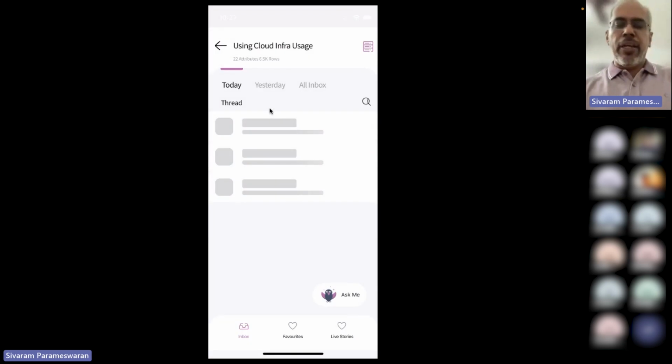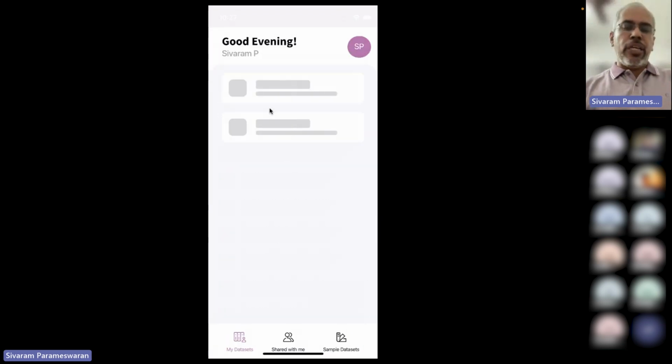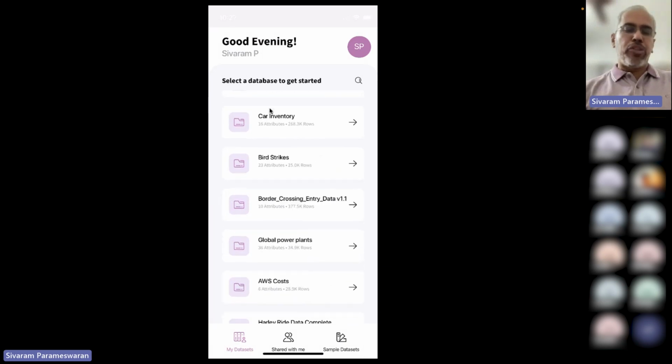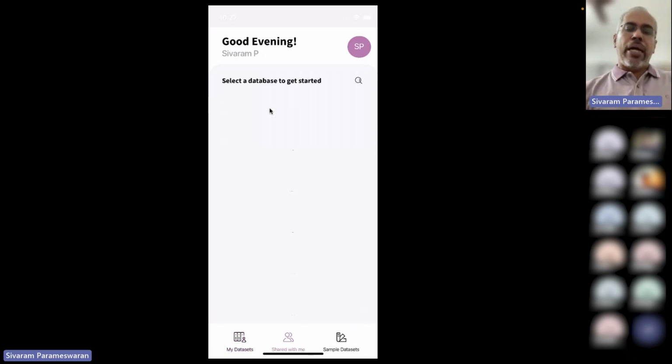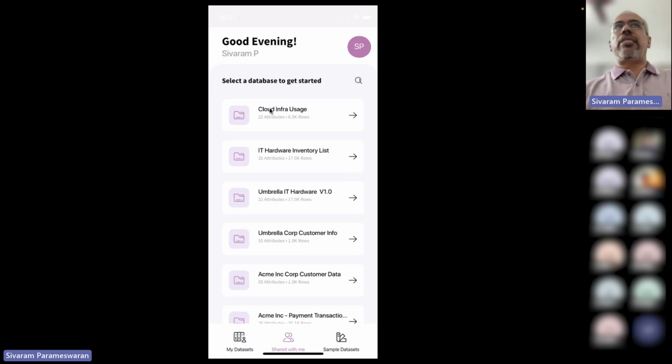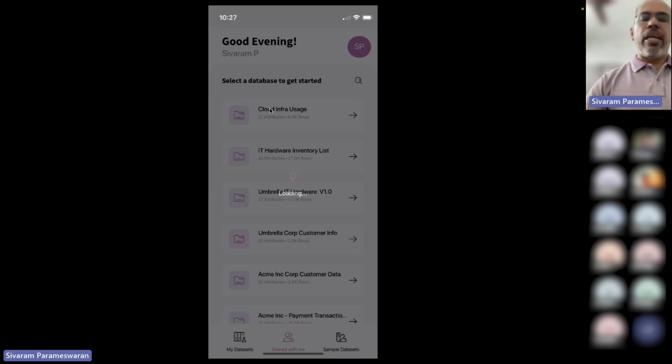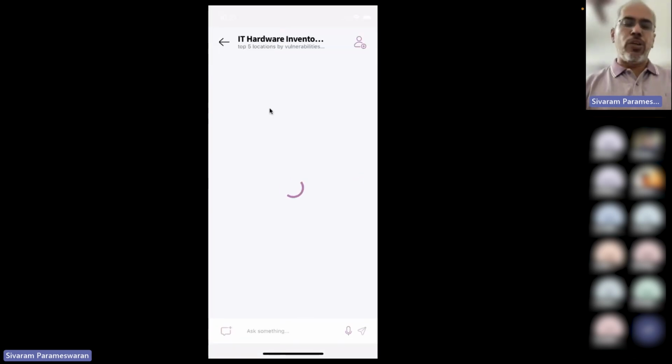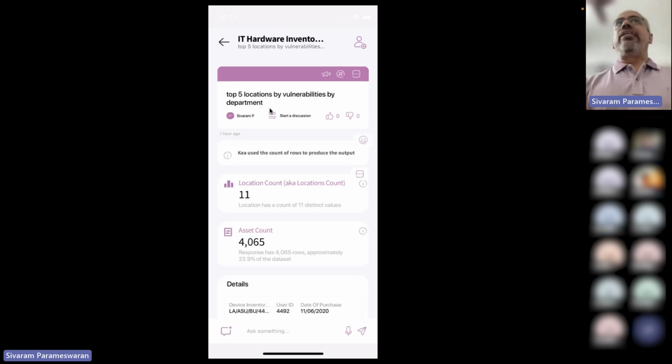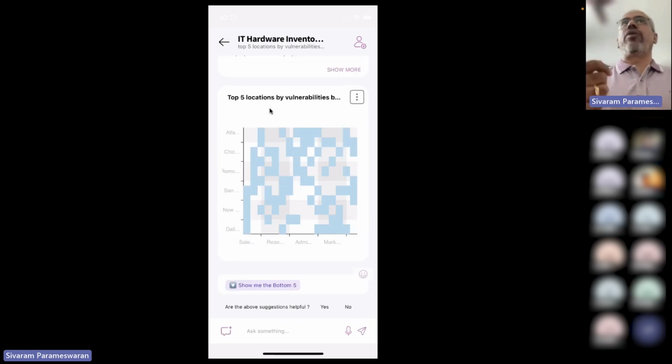We can do the same thing on data sets. There is this whole bunch of data sets which I'm trained on, which I can use. We can collaborate on data sets. I can create one, I can invite others, and then collaborate. So all we have to do is switch the context to a different data set, and then just ask questions. I think that's the whole idea behind this: without writing code for any new metric, to have BI output on web as well as mobile platforms, or whatever it is.